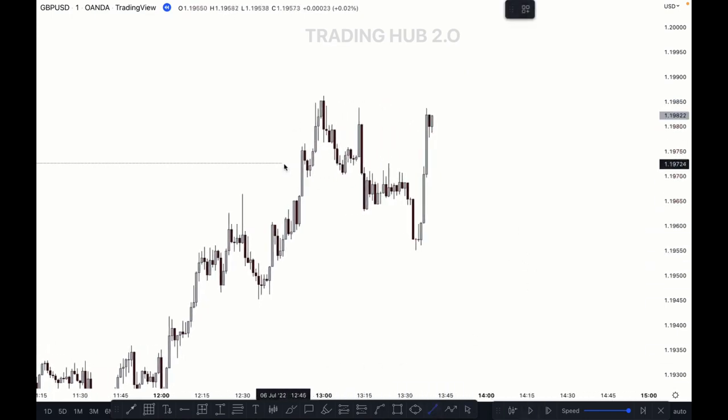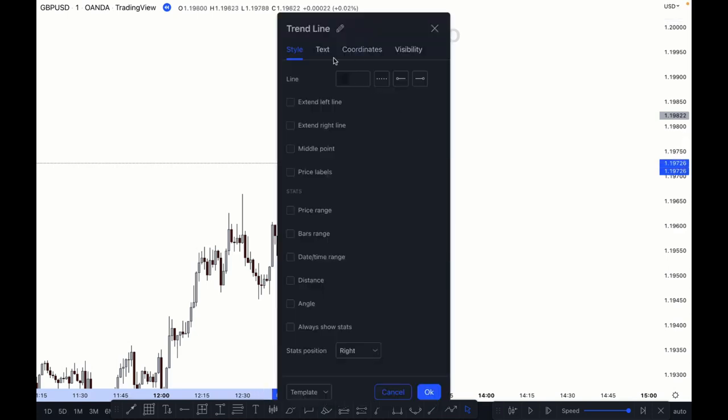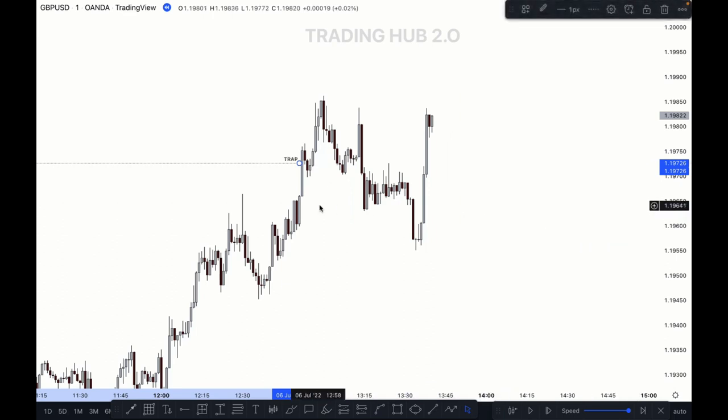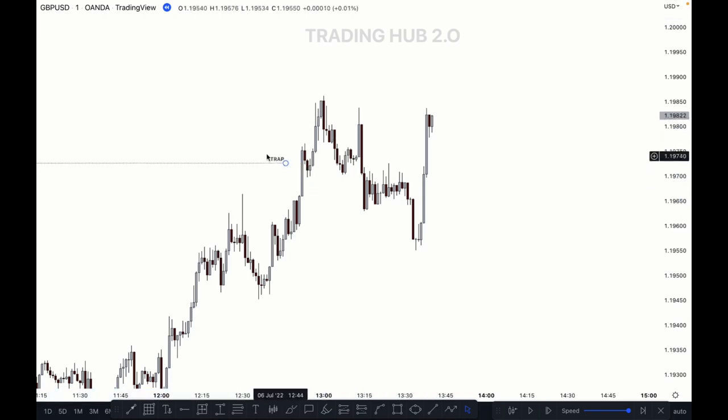So as you can see here, the market has taken out the trap here, and this is our trap, I will say trap. This is our trap when most of the traders are looking for a buy, because the market closed above it. But I'm looking here for the sell. When can we sell? Apply entry type 2 here.